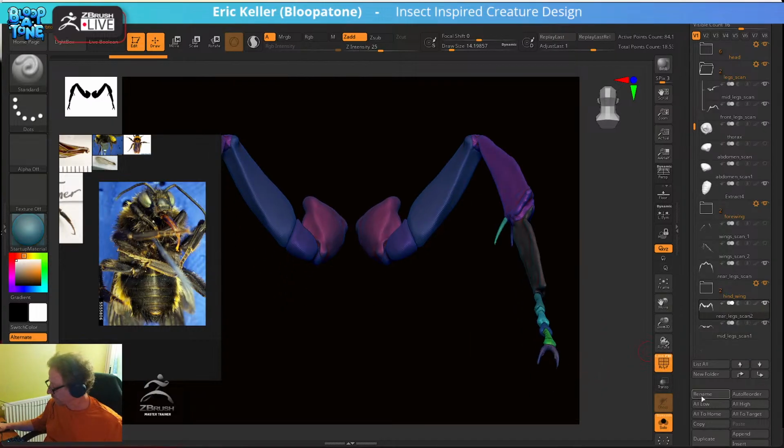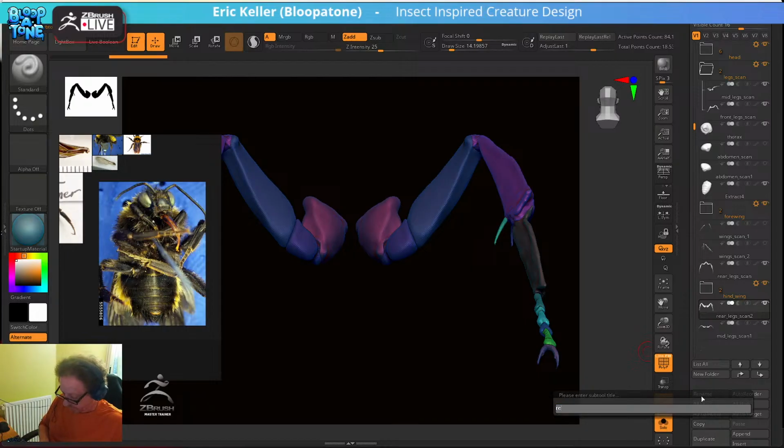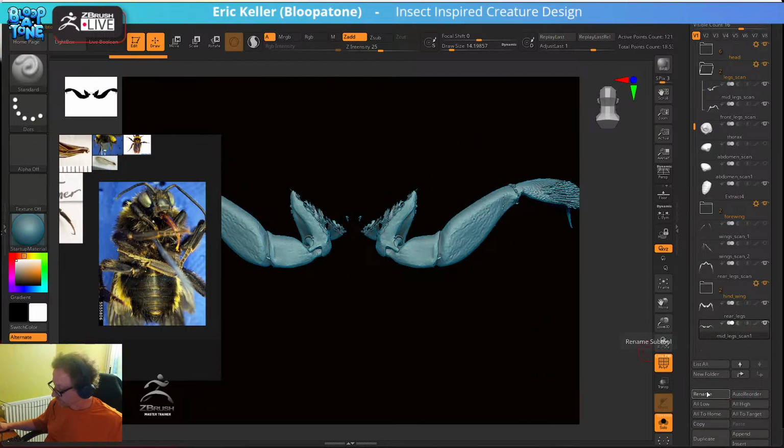Let's rename this guy, so we'll just call this rear legs. You can see I take advantage of folders and that kind of stuff quite a bit. And I'll call this mid legs.